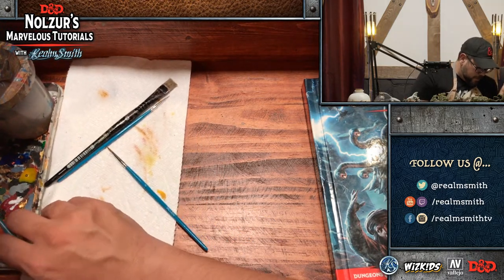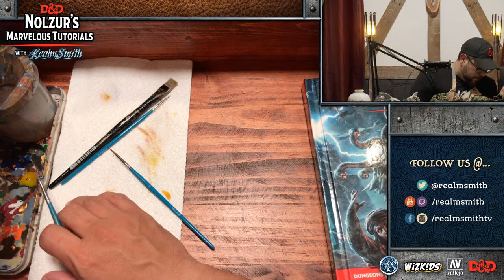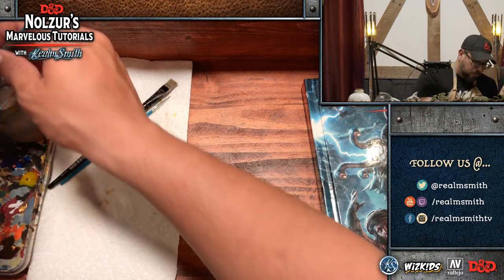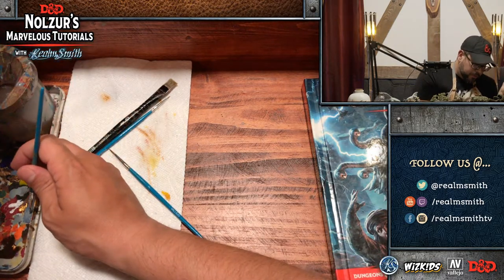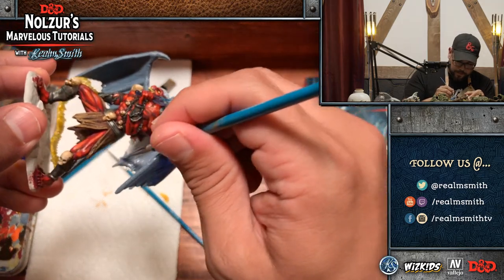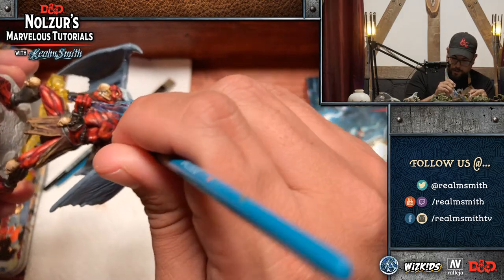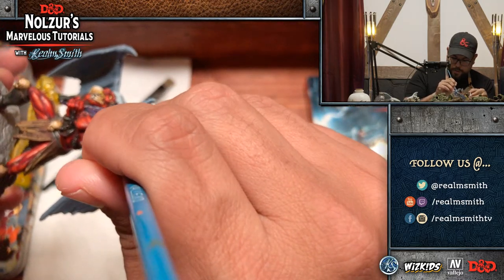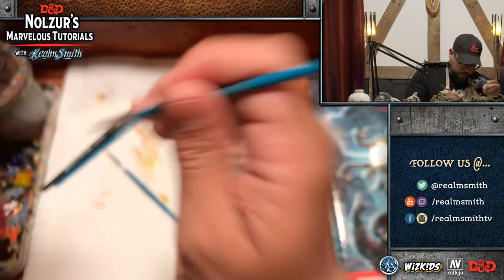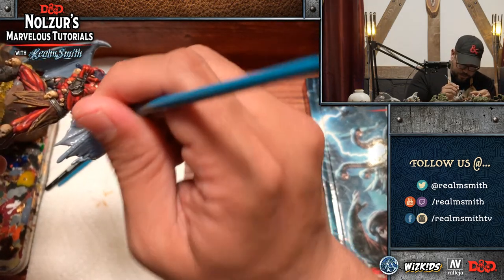Noah's Mini says, question, are the door sets you showed at the top of the show already available, or is it just to show them off before release? Good question. I believe they're releasing this month, but you'll have to maybe go to the WizKids website or check with your local store to find out if they're out already. I don't think they're out already. I do believe they've been ordered to stores. I don't know for sure. That is a question I will get an answer from WizKids for you.